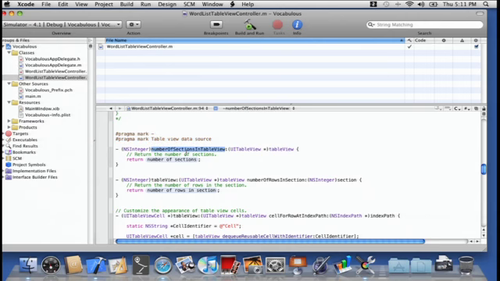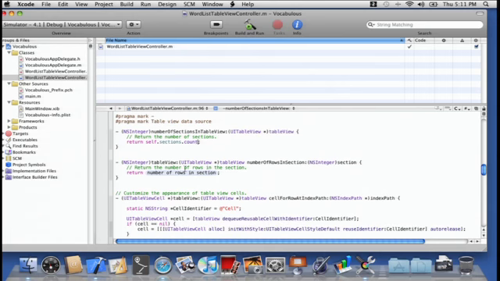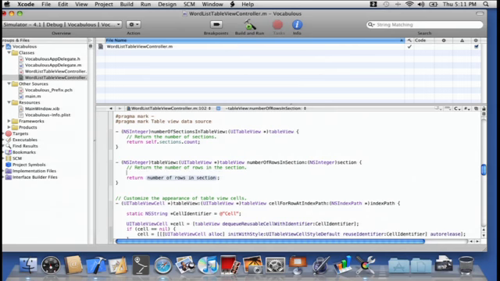Okay? So you can see right off the bat the first one is the number of sections. Now, the number of sections in our case is really easy. That's just self.sections.count. Okay? That's the number of sections in our sections array. Very, very simple. And then the number of rows in a section, slightly more difficult. We've got to get the words in the section first, so I've got to go NSArray star wordsInSection equals, and I'm just going to go into my words dictionary, and I'm going to get the objectForKey, this section's name.